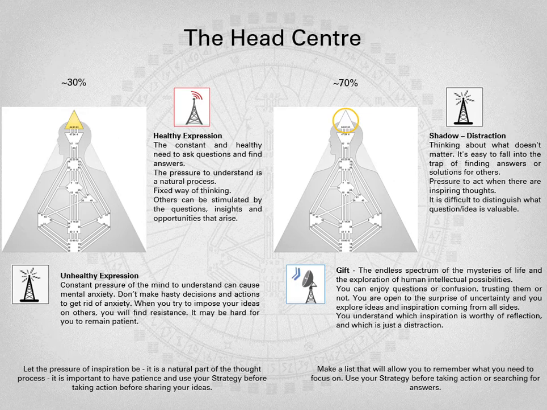The gift can be found in the endless spectrum of the mysteries of life and the exploration of human intellectual possibilities. You're enjoying questions or confusion, trusting them or not. You are open to the surprise of uncertainty, and you explore ideas and inspiration coming from all sides. You understand which inspiration is worthy of reflection and which is just distraction. Make a list that will allow you to remember what you need to focus on. Use your strategy before taking action or searching for answers.